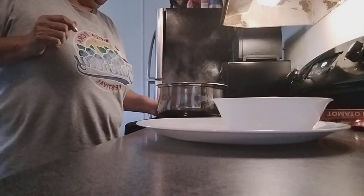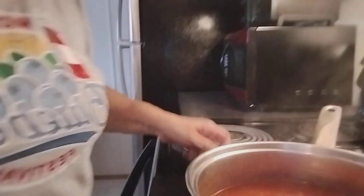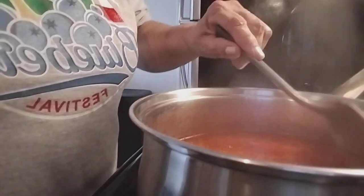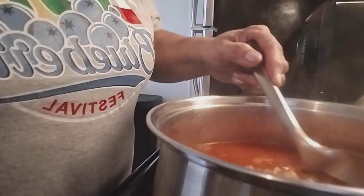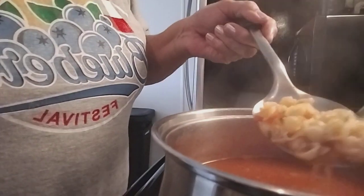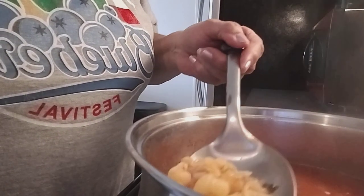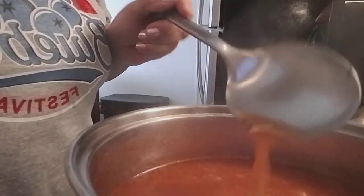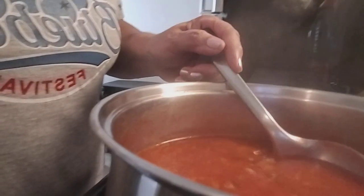Let me show you here — let me bring you back this way so you guys can see. This is what it's looking like, our shell soup. Look at all the shells — salt, garlic powder, black pepper, parsley, tomato paste, onions, tomatoes. Nice, delicious soup — you guys better try this, it is so delicious.